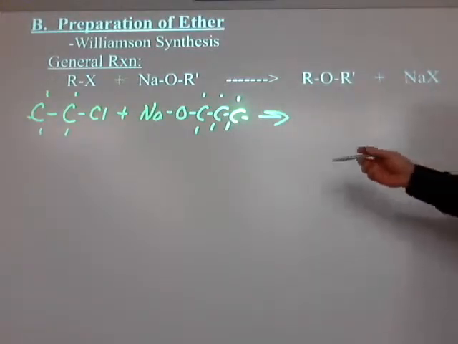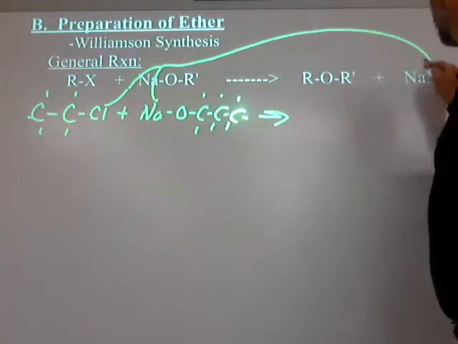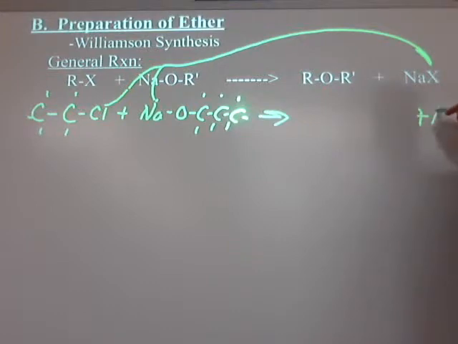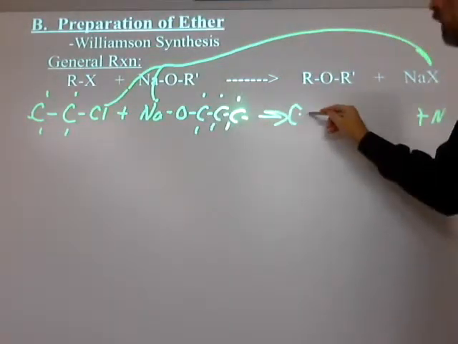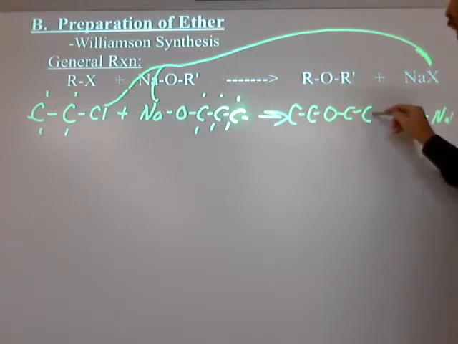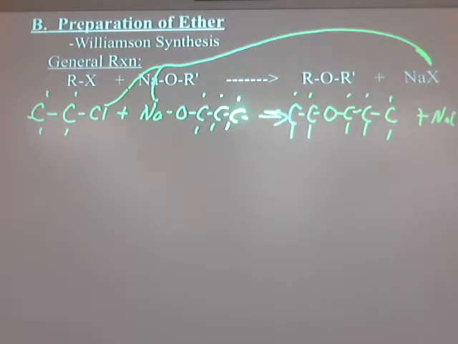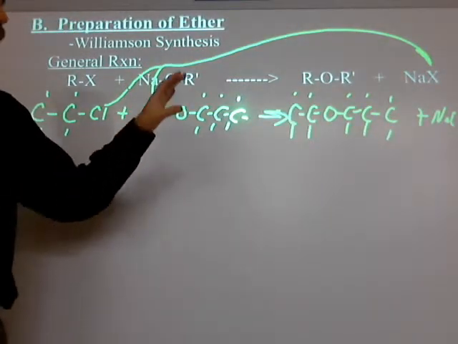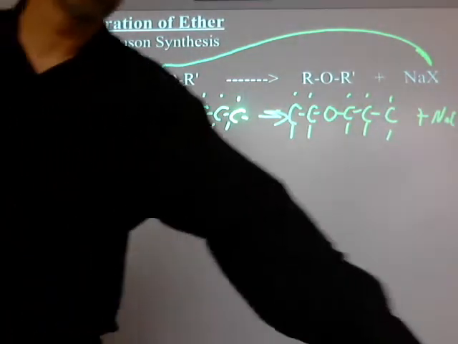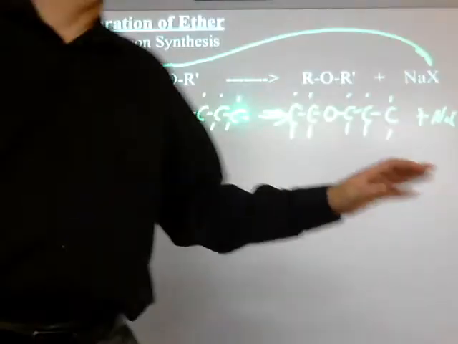All right, so I'm going to put these guys together. What's going to happen? The Na and the Cl are, no surprise, going to break off, and I'm going to get them over here, NaCl. And these guys are going to link together like that. Right? Everybody do that? I mean, that's obvious. The nice part about this is, I think, really, there's no memorization for this part of the test. You have this sheet. It has all the reactions on it. Okay? No one has to memorize one of these reactions.